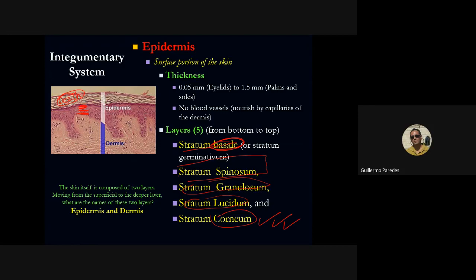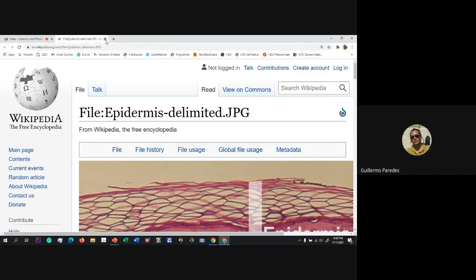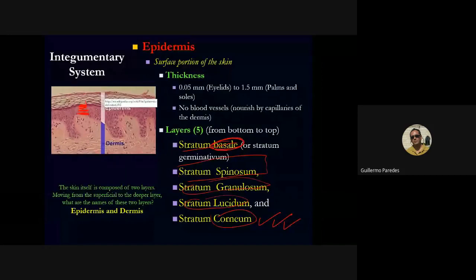Okay? So, and then what happened? Look at this. The stratum lucidum, with time, starts changing, they're going to go up to this level. So the cells of the stratum lucidum are going to turn into, what is this? It's funny. Okay. So you see here that the stratum corneum disappears because of the exfoliation.